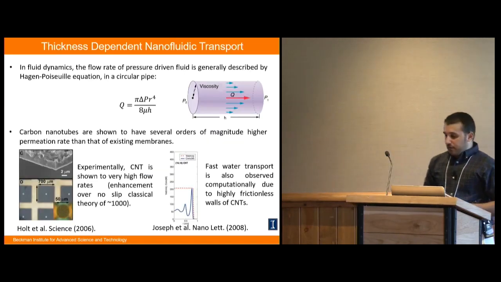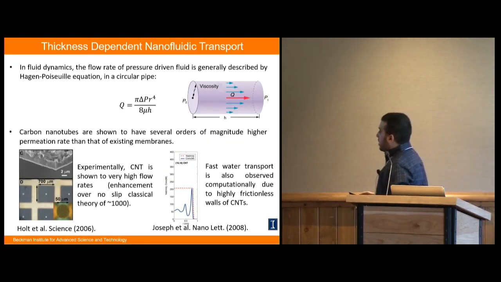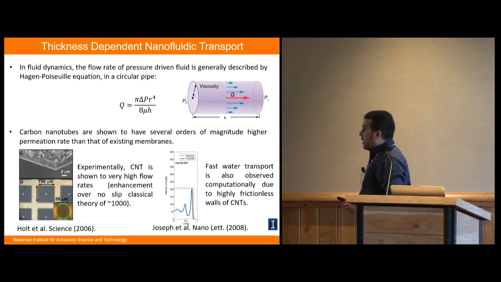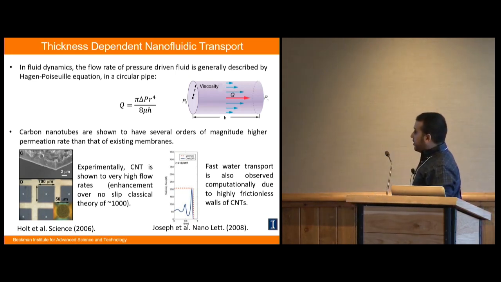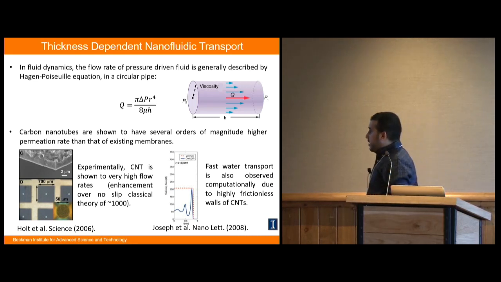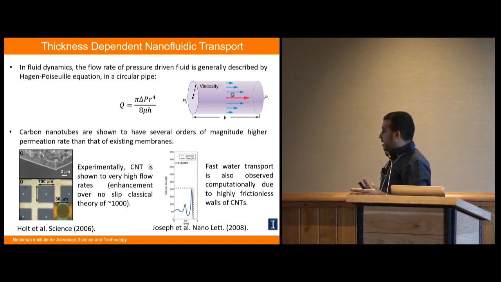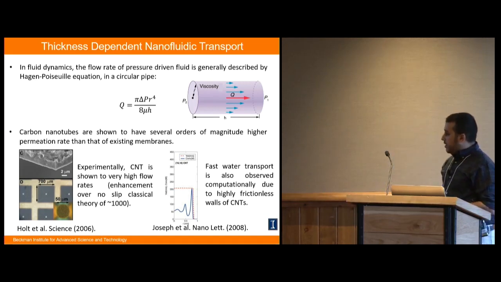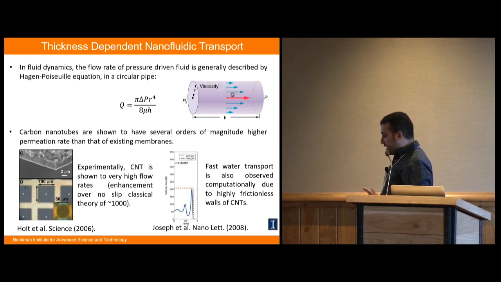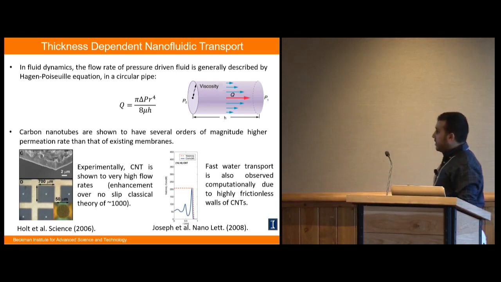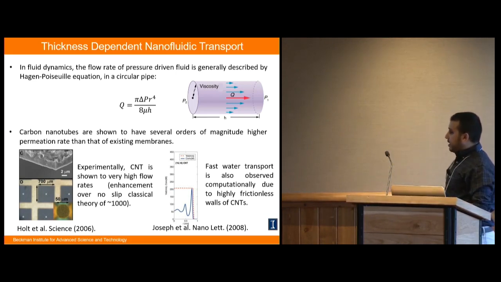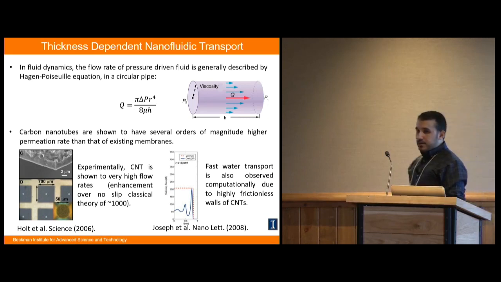In fluid dynamics and pipes, we usually express the mass flow rate within the pipe based on the pressure difference with the Hagen-Poiseuille equation. But at nanoscale, this equation has shown a high underestimation compared with both experimental and computational data. From there, we were thinking about ways to improve this equation to validate it for nanoscales.